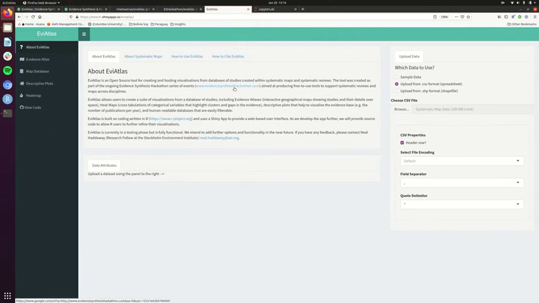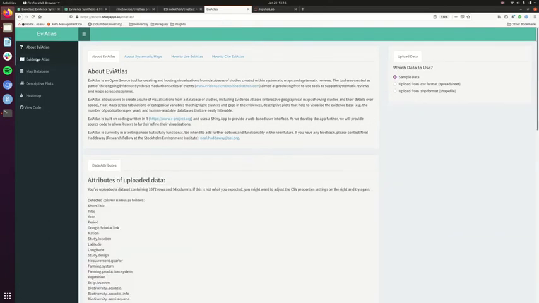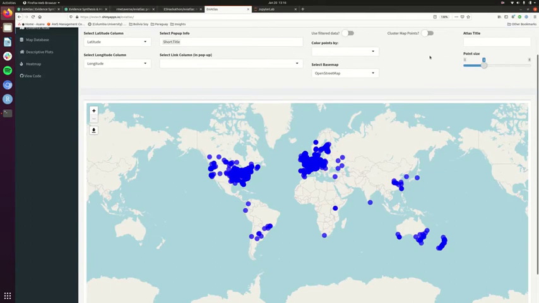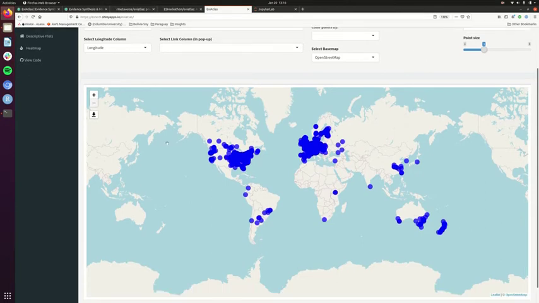Now we'll take a couple of minutes to quickly run through the Evidence Atlas pane, which is the main feature of the app. So one key point of any evidence synthesis map, and really any evidence atlas certainly, is that your data has geospatial information, latitude and longitude. And what EviAtlas does is it puts these points nicely on a base map.